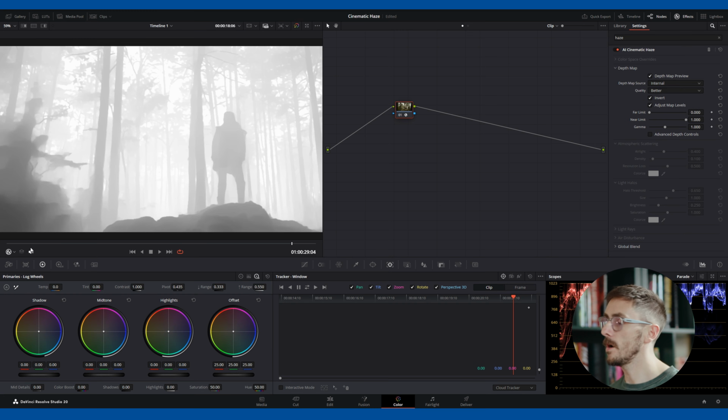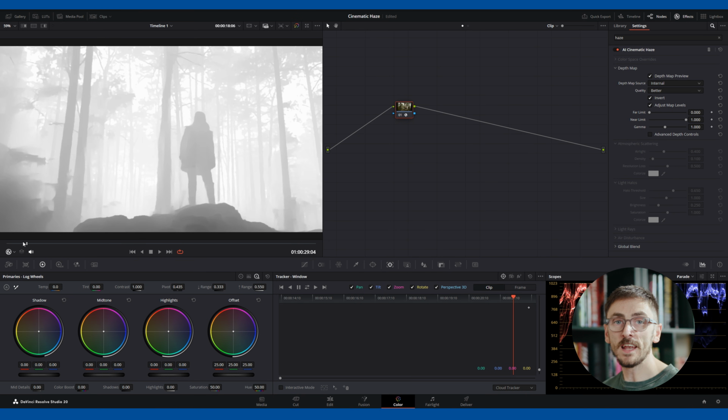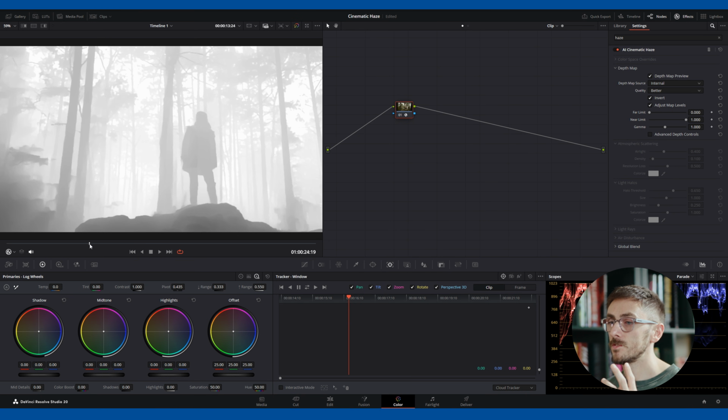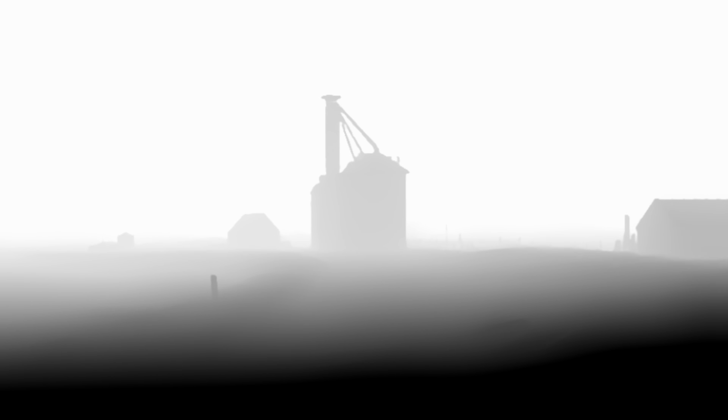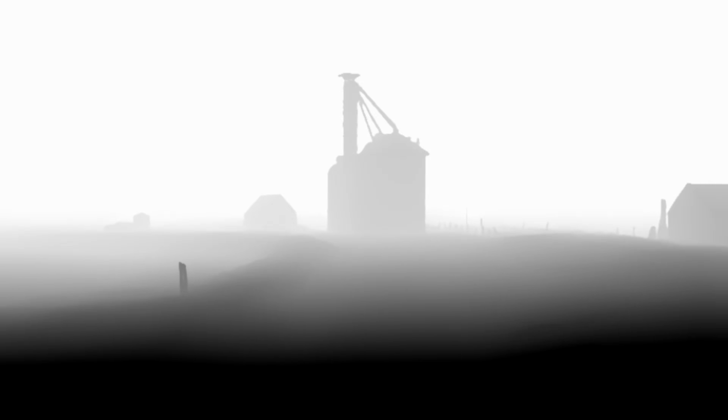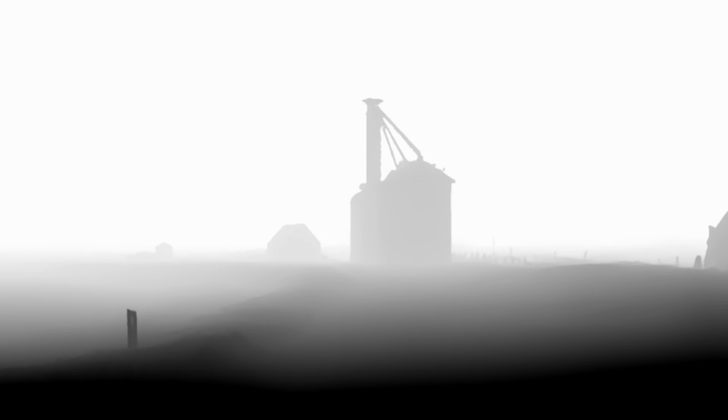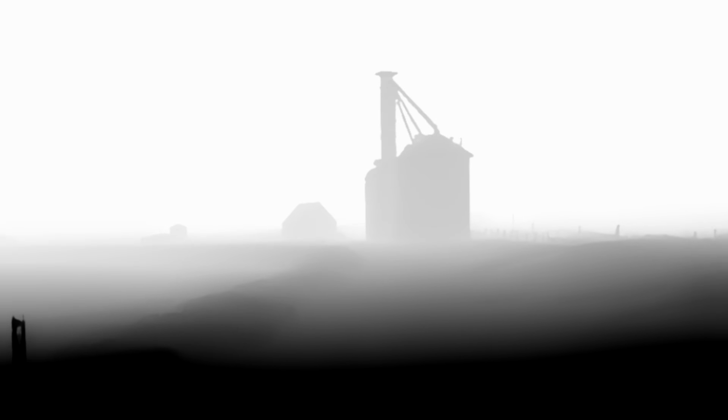Now, if you don't know how a depth map works, essentially Resolve or any software configures the suggested data within the video composition as to how close and how far the objects are to the camera. The closer the objects are to the camera, the darker the objects are on screen, with black being the closest, and the furthest the objects are, the whiter they become, with white being the absolute furthest.